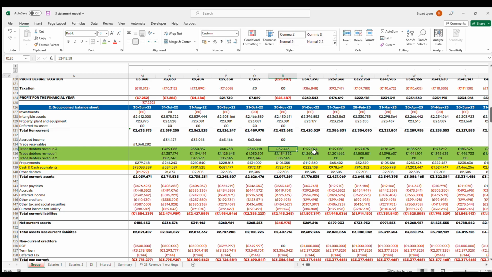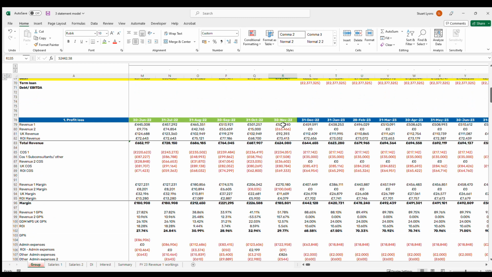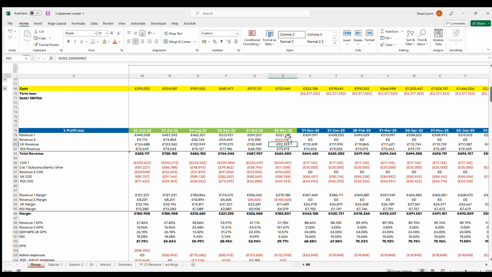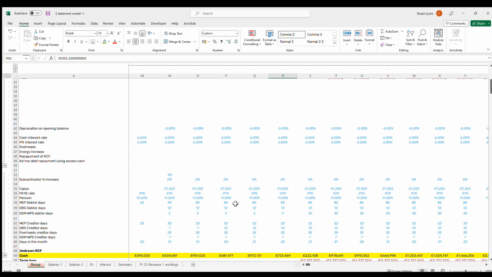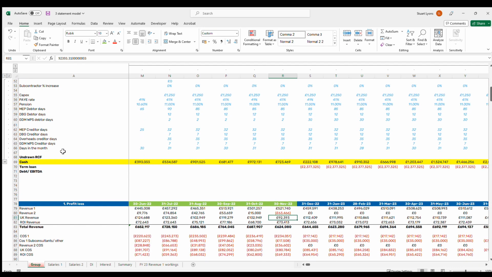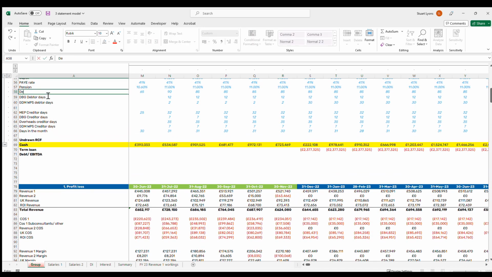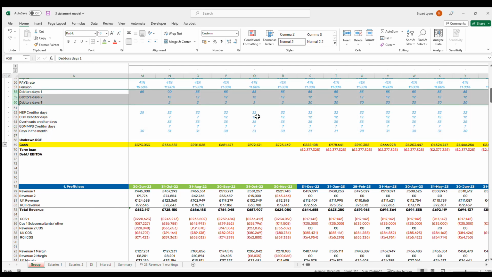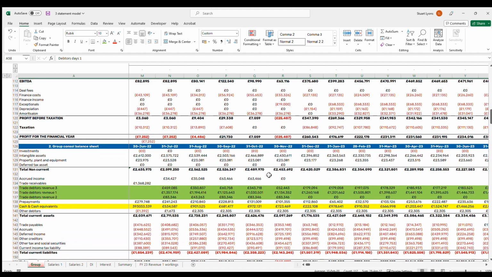And if that's the case, what you really need to do is split your revenue streams and calculate separate debtor days for each of those different debtor days. So if you look here, debtor days 1, and we calculate different debtor days for each of those. I've got different debtor days flowing through here, 85, 12, and 2, and that is giving a different working capital profile for each of my product lines.